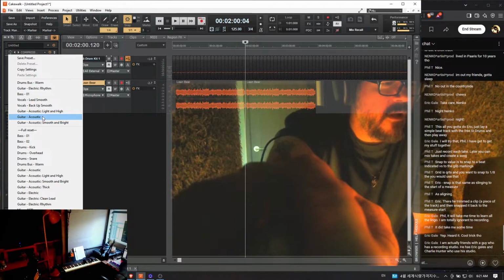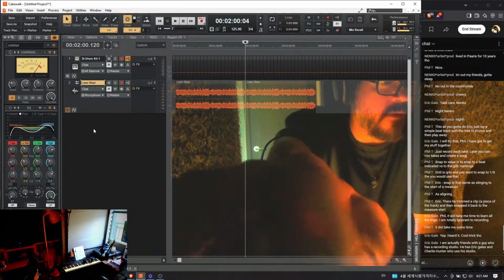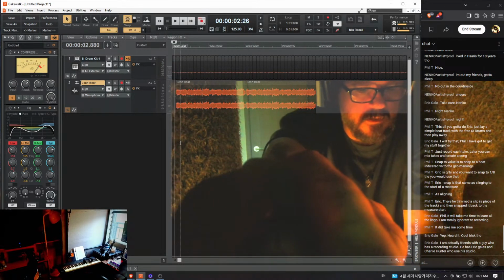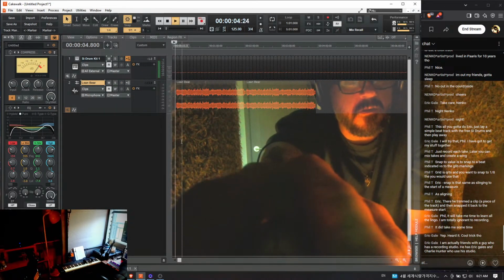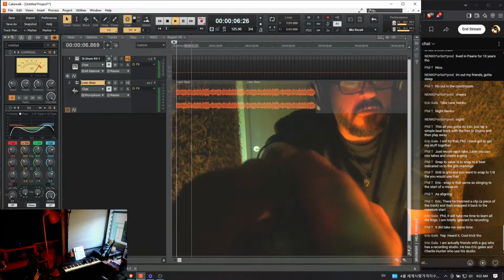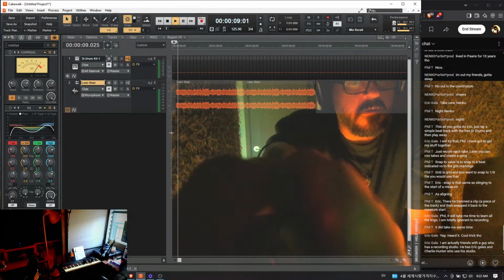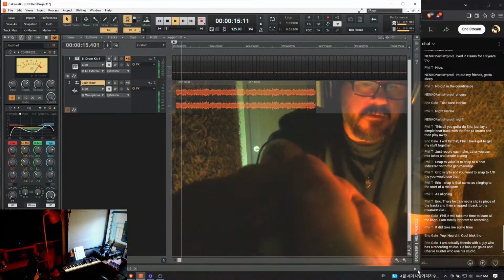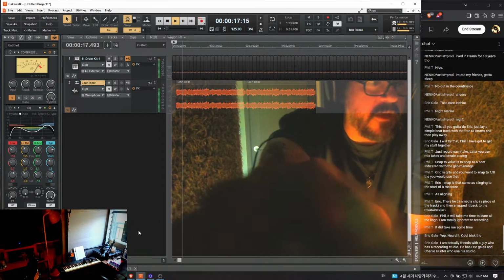And then here, I will end up not using this compressor, but just to get started, let's say acoustic smooth and bright on the compressor setting, and then it's going to sound a little bit nicer. And then, of course, I might want to start thinking about setting levels.